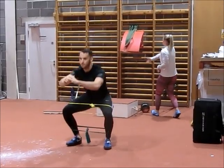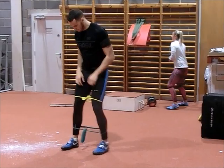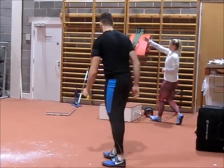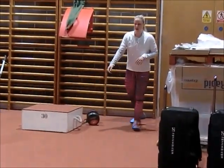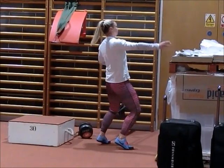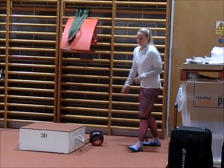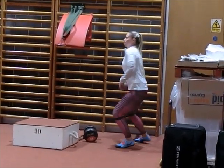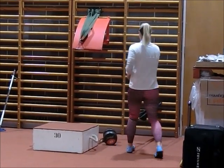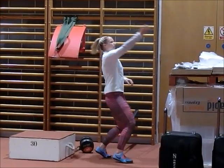So what we're trying to do is basically load her left knee, left leg. She had a tendency when she came around and landed, her left knee was unloaded. So we try to get into the power position with the hip. So this resistance, if we do it a lot, some of that will come into the throw, right? So that's the thought process, and then she just drives through. And she will do this every warm-up before every throwing session.